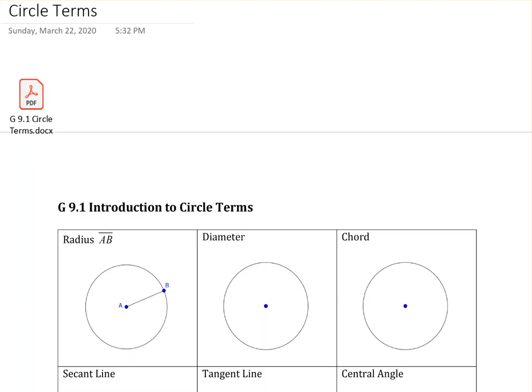So imagine you have some point here, and you have some distance. Let's call it, I don't know, an inch. And that's about an inch on my screen. Now, if I said, let's take all the points that are an inch away from this center, we'll call this center O. O is a common letter used for centers of circles. So we'll call this O, and we'll say this distance here is about an inch.